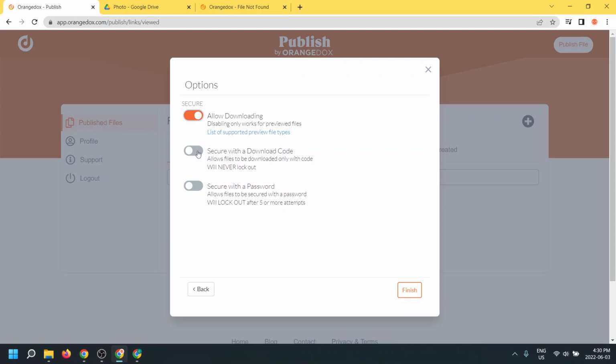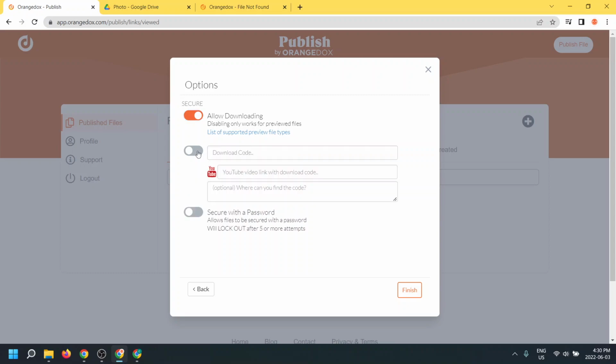Or you can even add something like a download code. Maybe we let users preview our work, but not download it unless they have a specific code to do so. In that case, we'll try that one out. Always make sure to tell people where they can find the download code. And if you have maybe made a video that includes the download code on YouTube, include that here. And we'll actually include that YouTube video right within the download page.